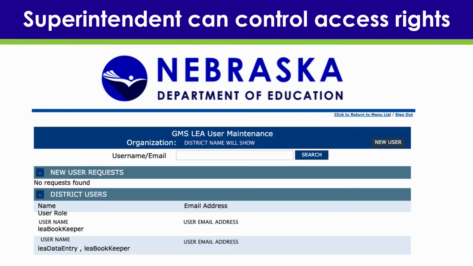And so here's that screen, and one of the things that you can look at in here is to actually pop in the email of people on your team. You could check your bookkeeper out, see if your principal's listed in there. I also know that going forward, if you're a district in ESU 2, 7, 10, or 16, those ESU people may also want or need access, and this is where you would go to find out if they're already built into the system and locate them and see what access privileges they have.